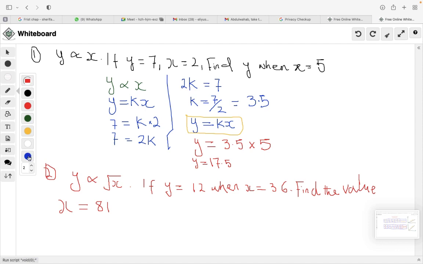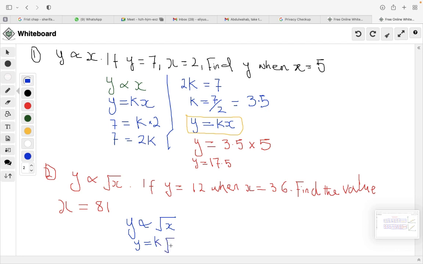So let's itemize, establish our function. We say y varies directly as the square root of x. Whenever we have a variation, the first thing we do is remove the symbol of variation and introduce the constant of variation. Removing the symbol means we introduce equality, so that it becomes mathematically easy for us to evaluate. So we introduce the constant k: y equals k square root x.